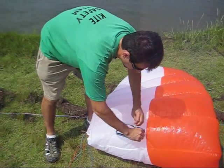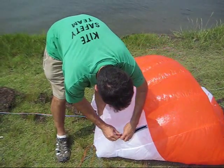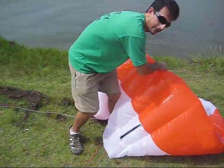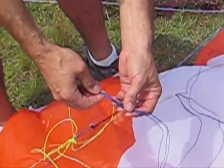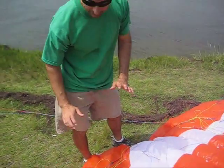And then of course, when you're launching, the zipper cinches shut and the end goes in the pocket. Some of the other features on the Hydra: sewn bridles for extra strength and there's less surface to snag lines on. All in all, it's an easy to fly kite that is great for learning how to fly and kite surfing.